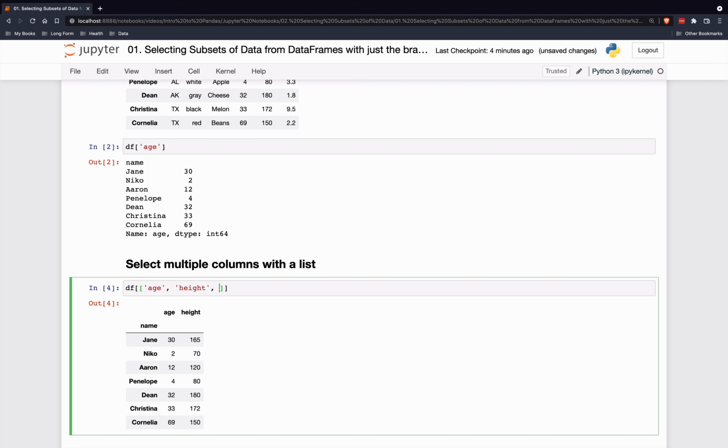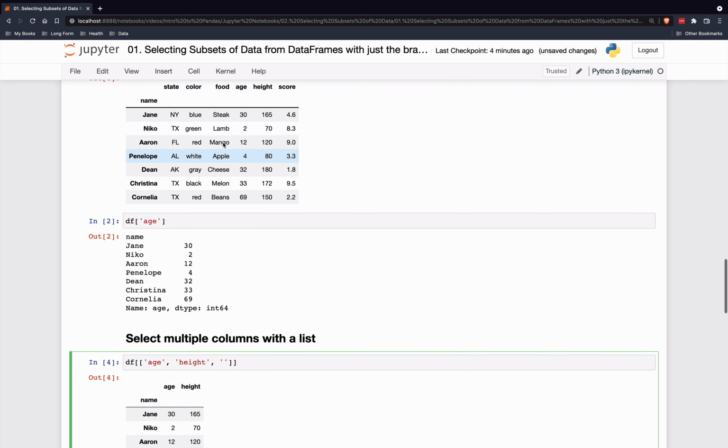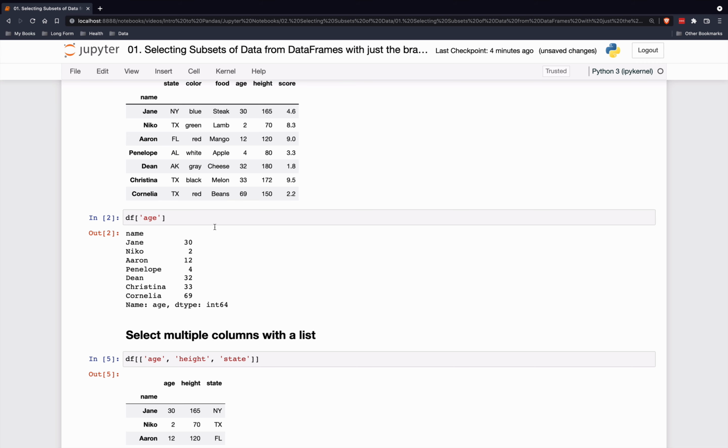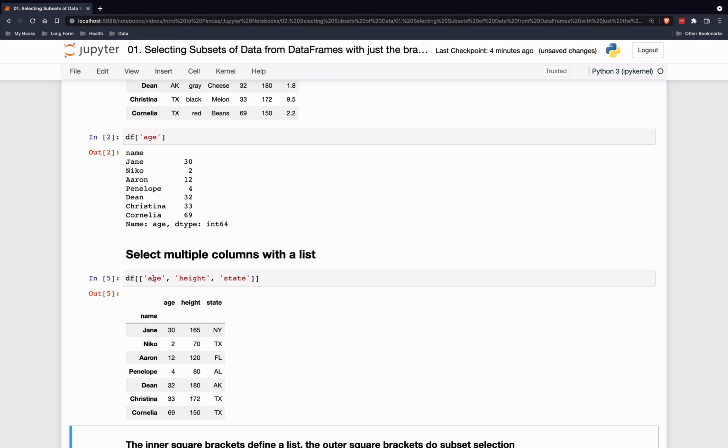We can select any number of columns. The order doesn't matter. It doesn't have to be in the order that you see. What will be returned is the exact order that you put your columns in, like this. So here I've created a 3-column data frame and selected all of the rows by default.